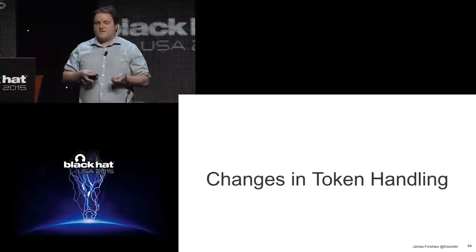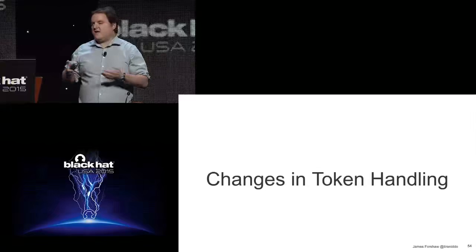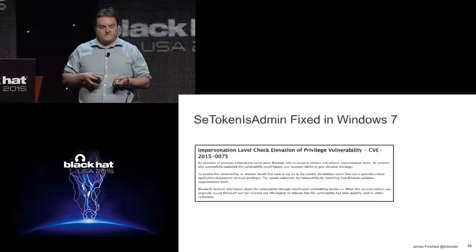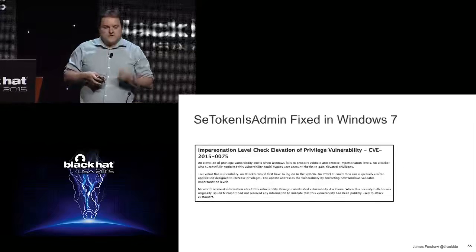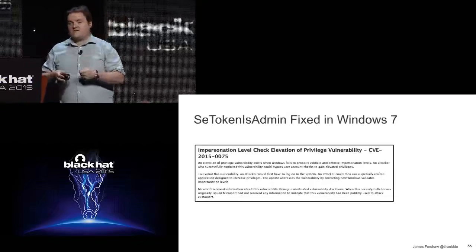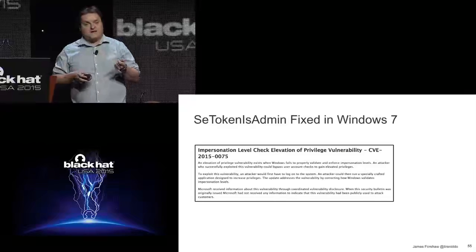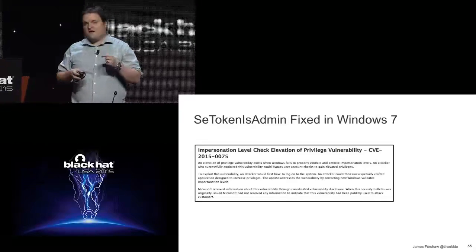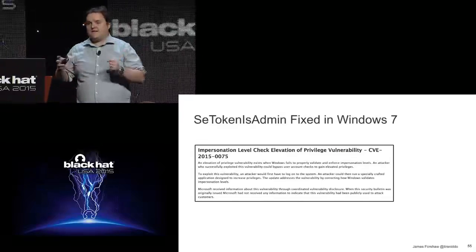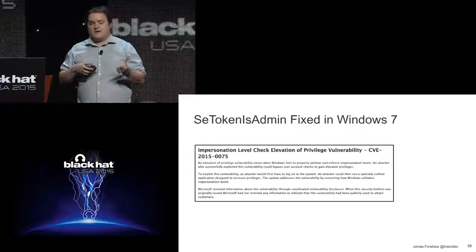So I'm just going to go through a few things which have changed, mainly focusing on Windows 10, because there's some interesting changes in there which may affect some of the demonstrations I've already done. Now the first one is SeTokenIsAdmin has been fixed in Windows 7. This is something I did not expect because it's like backporting security fixes which have been in Windows 8. So they've actually backported it.